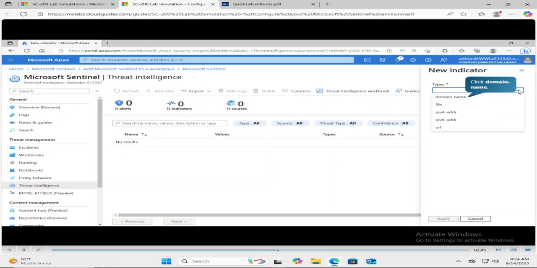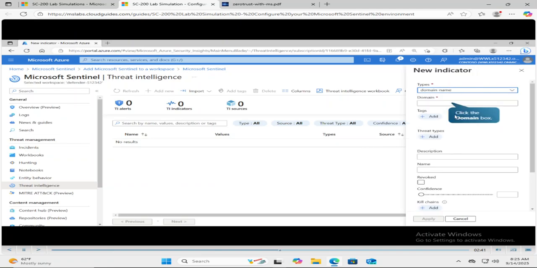In this case, we are going to create an indicator for domain names. You can use, again, domain names, file hashes, IPv4 addresses, IPv6, and URLs. There's some other custom stuff that you could create using tools like PowerShell, but we're not going to go over those. These are the most common ones.